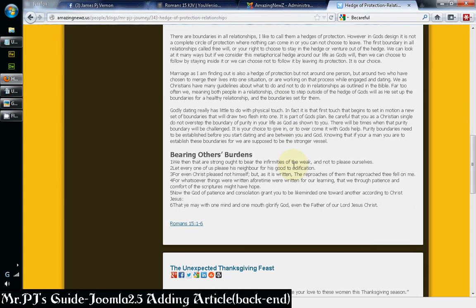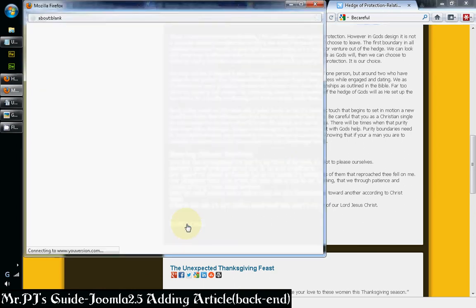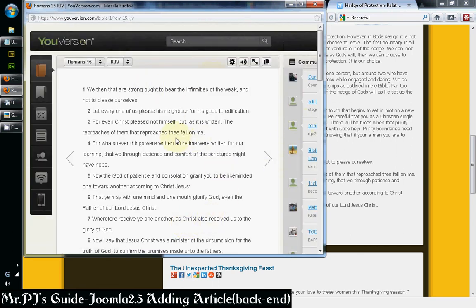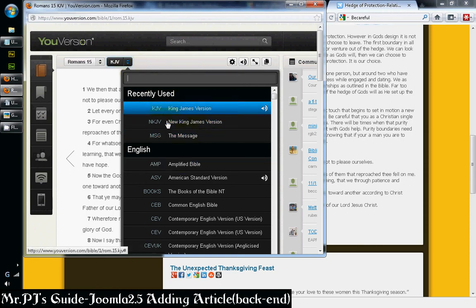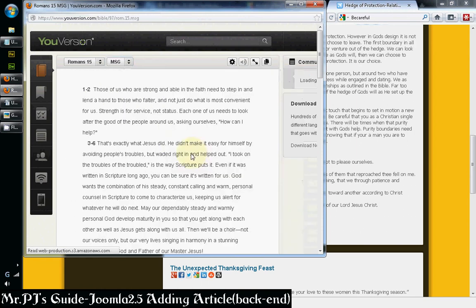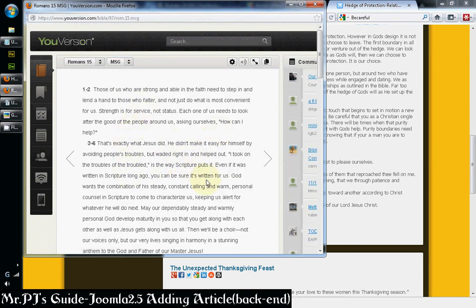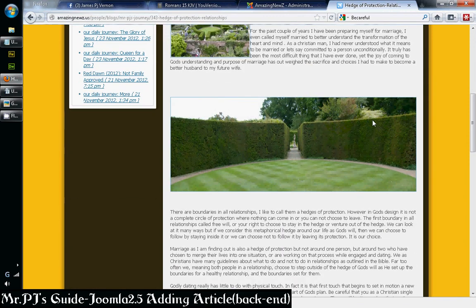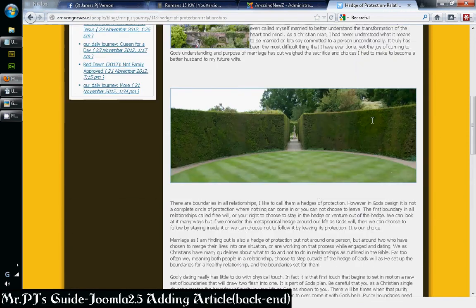And so then we can go on and see exactly what's going on. Now what I like about using this particular Bible version is you can easily select which messages you've used, and you can read the same passage and say the message now, and so now you can see how it is in a different flavor of English. Well, that's pretty much it. That's how we do the adding of images and read more and things of that nature.